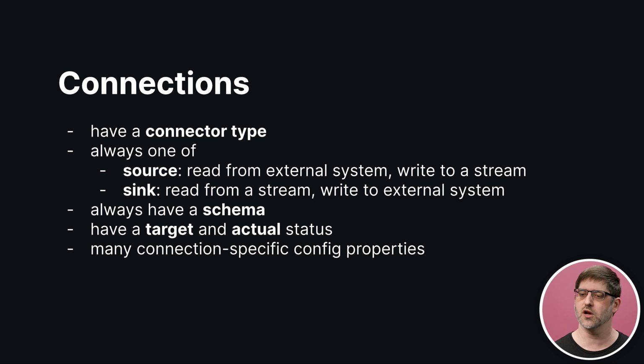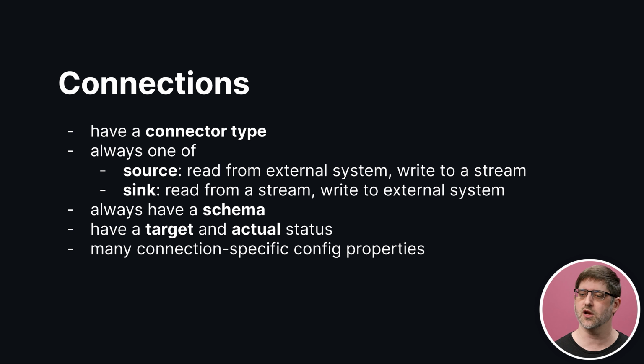Streams are really similar to a Kafka topic or a Pulsar topic or a Kinesis stream. They have all the same properties as those, but with additional semantics on top of that. The reason we've done this is because we found that the current definition of a topic leaves a little too much flexibility for most people in most use cases. Streams can, of course, have many producers and many consumers, just like a Kafka topic, but they always have a schema attached to them. I'll get more into schemas a little bit later.